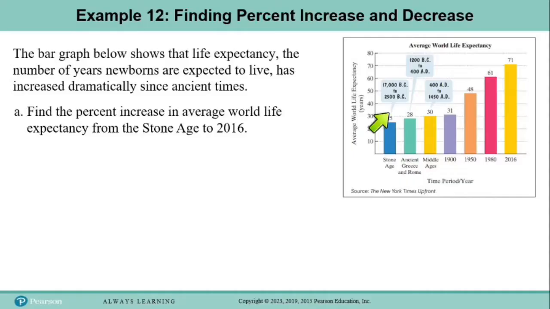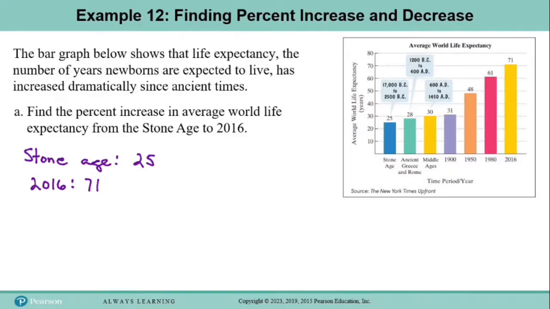Okay, so we can see on the chart here that for the Stone Age, the average life expectancy was 25 years. Let's go ahead and write that down. And then for the year 2016, the average life expectancy is 71. Now, it doesn't mean that the oldest people in the Stone Age only lived to 25. This is an average. So what it really means is so many people died young for different reasons that the average life expectancy was only 25. People then got older than 25, just like people today can live longer than 71 years, but it's an average.